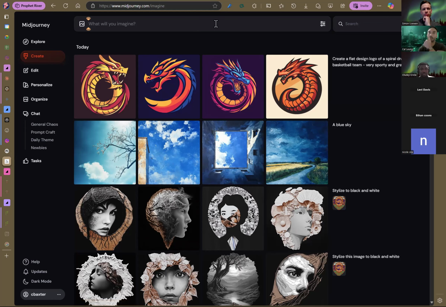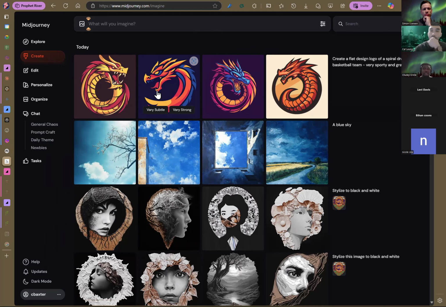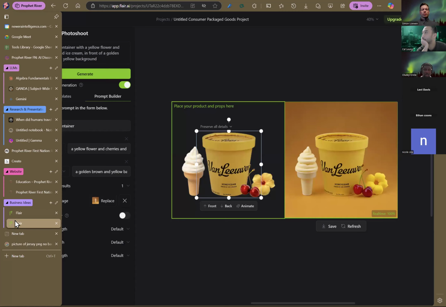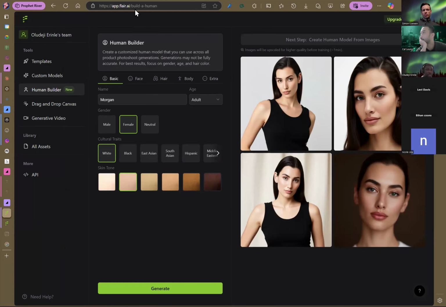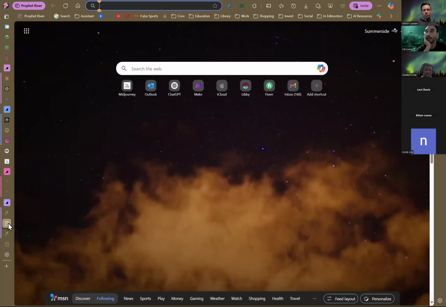Are you gonna touch on the product photography? Yeah, for conceptual stuff? Absolutely. So this leads into that. So if you create a logo in here, you can then use that on your product. And so let me just actually show what Calvin is talking about. So this is Flare.